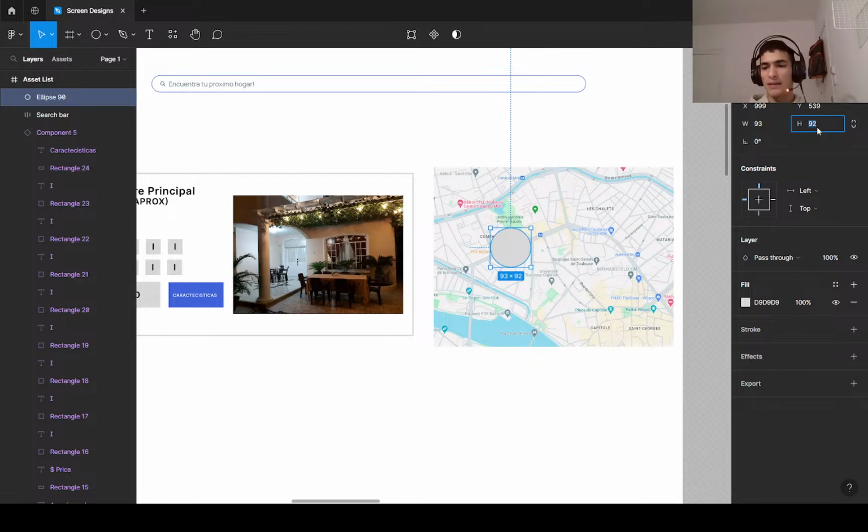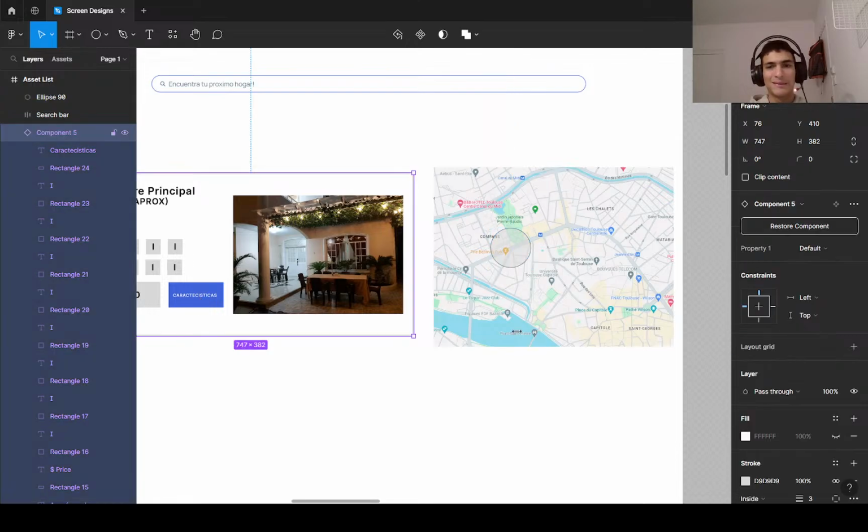That's the point. It's gonna be pass through, well, that's too much. Maybe 50%. We're gonna have a stroke here, which is gonna be the color of this one over here.